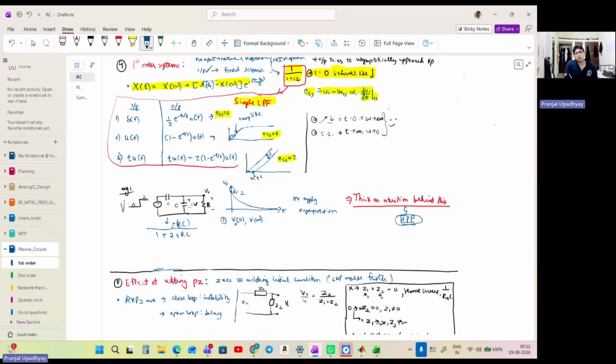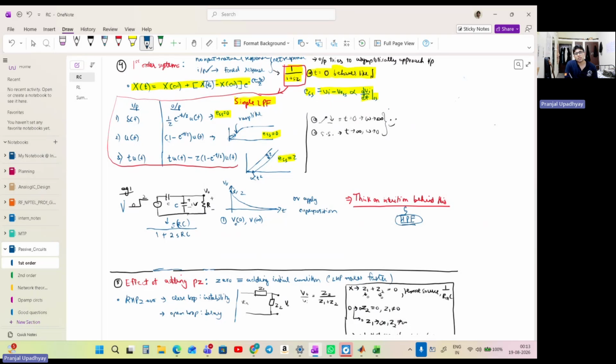Because if I remove the input over here, I can easily lump this energy element into this guy, right? That's the basic idea. Now, what is the pole? Again, how do we find the pole? We find the pole by basically removing the independent source in the circuit, right? So again, when we short this guy, and if we were to have a current source, we could have just removed it and then found the pole, right?